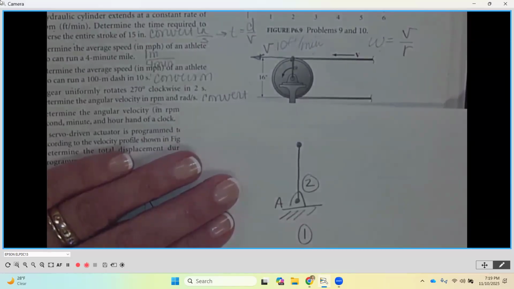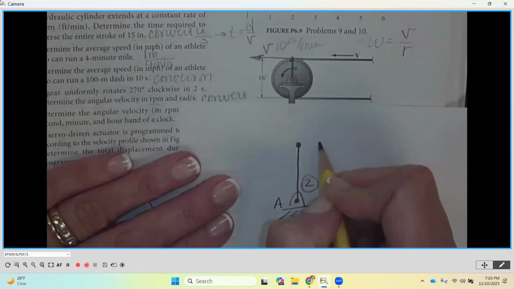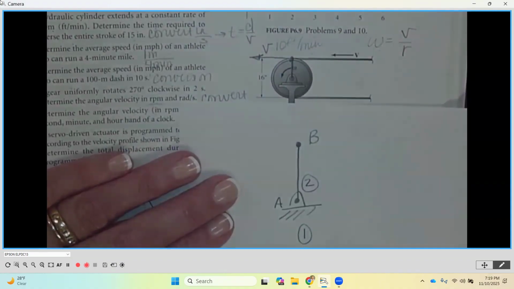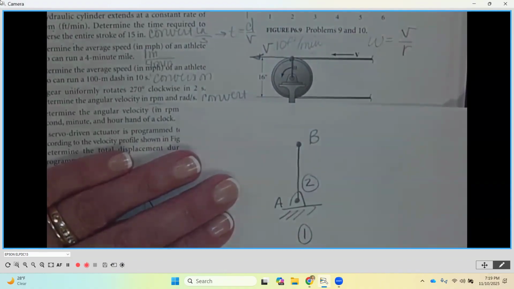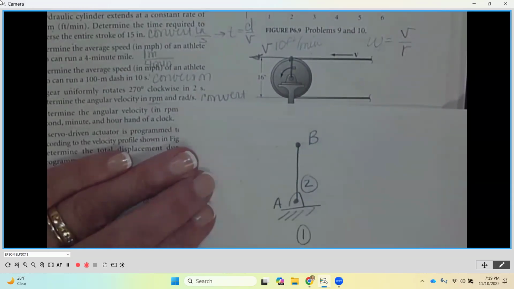Oh, you can hand draw these. Yes, you can. You don't have to use CAD on these first ones. We will get to use CAD on the last problem. So these you can hand draw. And good question, Tyler. Thank you. You can just sketch these nicely, or use a straight edge. And then this is going to be point B up here. So kind of like our standard kinematic diagram symbology, but you don't have to draw that radius going around.